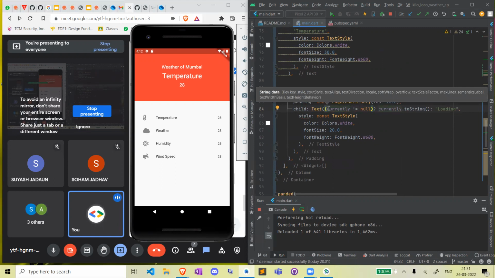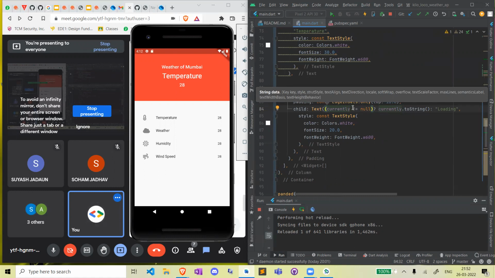Okay. So if this condition currently is not null, then the code after the question mark and before the colon will be executed. If it is null, if this condition is false, it will execute the code after the colon.